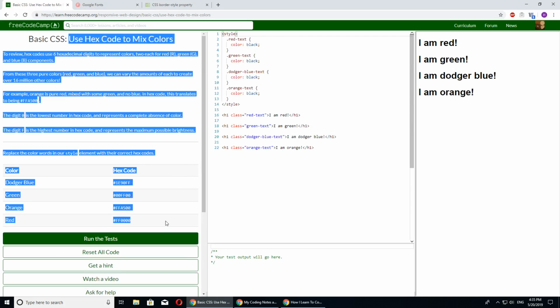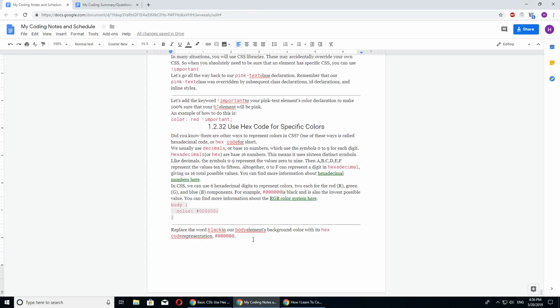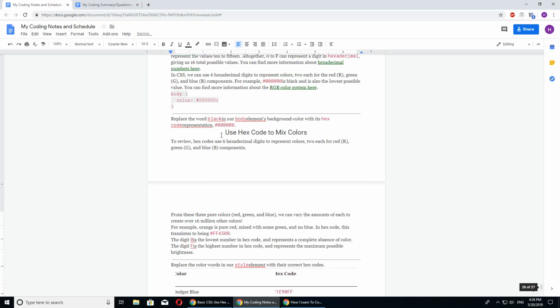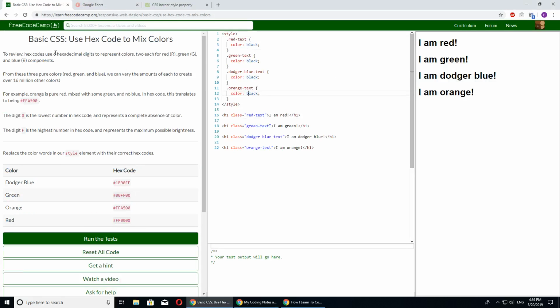Use hex code to mix colors. Right, that makes sense. To review hex code, use 6 digits for red, green, and blue. From these 3 pure colors, we can vary the amounts to create over 16 million colors.